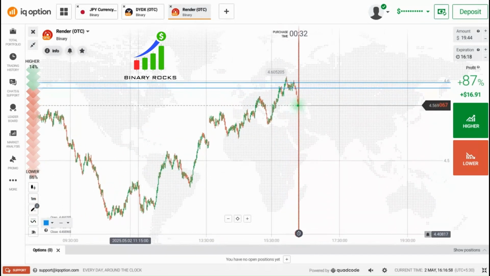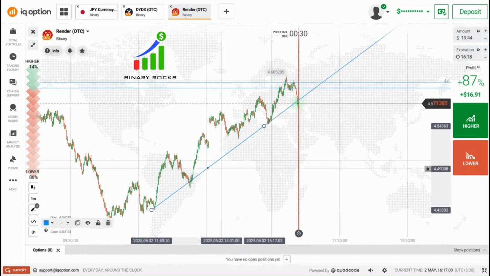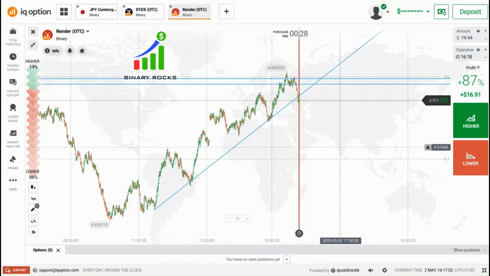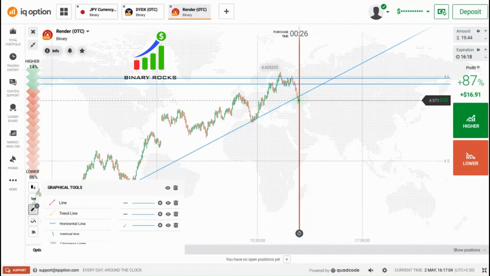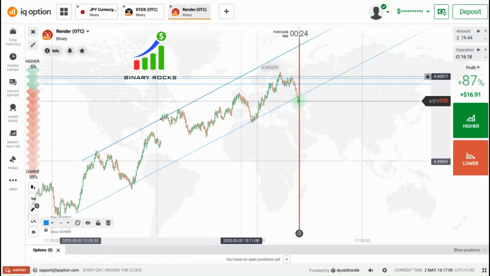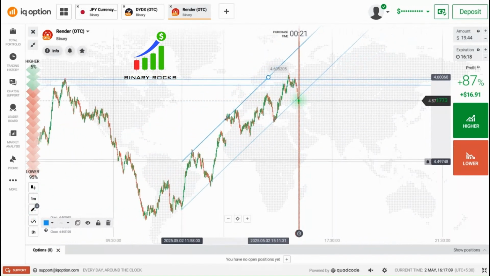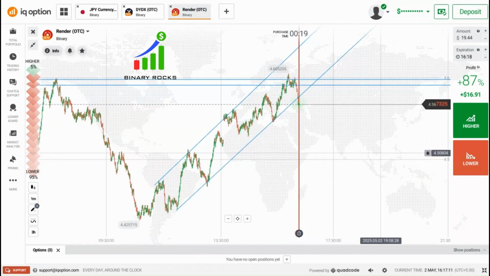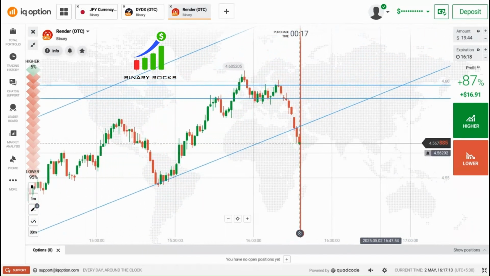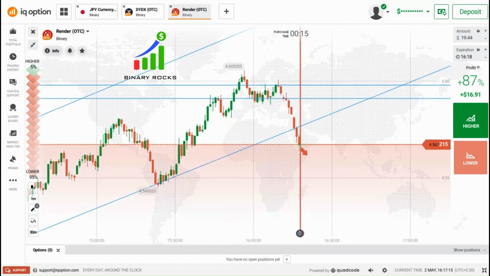If you check here, the overall trend is an uptrend. Here, if you notice, I have plotted a trend line which indicates an uptrend. Okay, there is a zone. Let me adjust it for you. Here, if you observe, previously the market was moving in new highs, new lows, new highs. Finally, the trend line has been broken out.